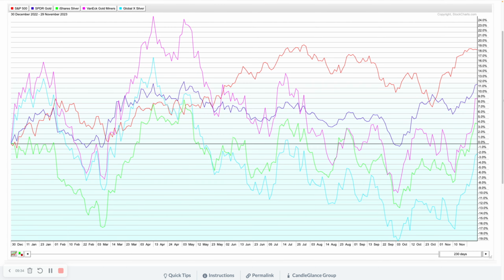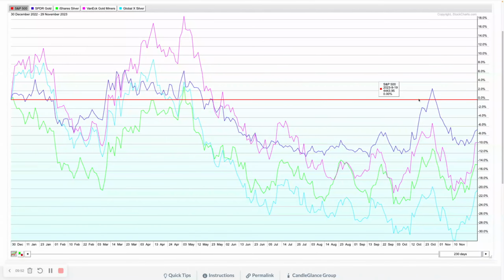So we go back to the line charts here. The one way that you can use this in StockCharts with the perf charts is if you have the S&P 500 up on chart, as we use the S&P 500 as our proxy for the Mansfield relative strength indicator. Everything is relative to that. So if you click on that, you then create that as a flat line, and then you can create this Mansfield relative strength indicator for everything that's relative to it.